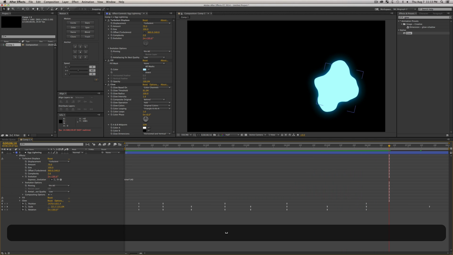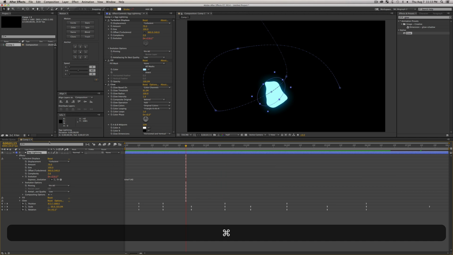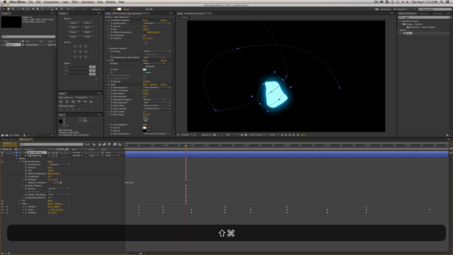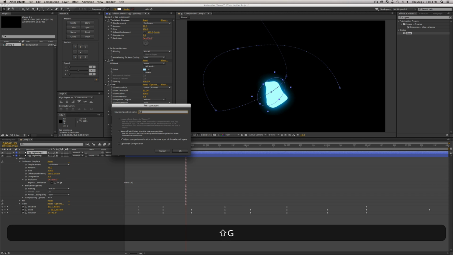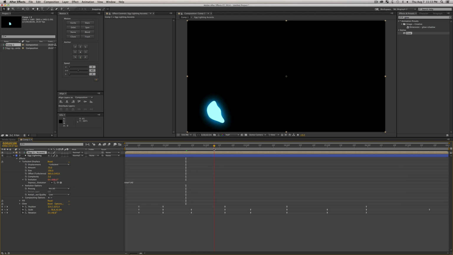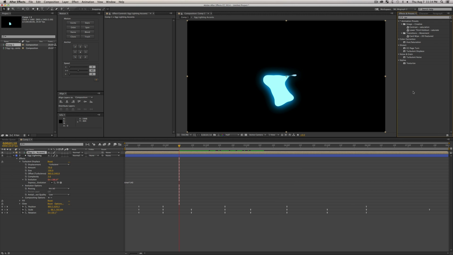So this is looking cool, and now what we're going to do is maybe make this look a little bit more interesting since this is a very one-dimensional animation. So let's grab our egg lightning layer and duplicate this, Command D, and then pre-compose this layer. So do Shift Command C, pre-compose this, and let's call this egg lightning accents. What this is going to do is add a second layer to this animation. Since the turbulent displace property is somewhat random, we're going to want to pre-compose it so we can keep the same motion path. So what we're going to do is grab another turbulent displace effect, and drop this effect right onto our egg lightning accents.